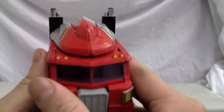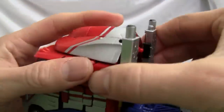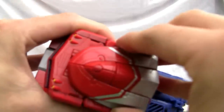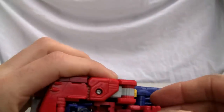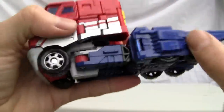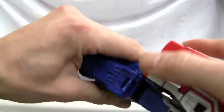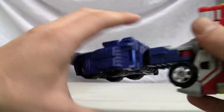Let's go ahead and transform — smoke stacks, shield. Wow, nice, beautiful, vibrant red colors, even the paint apps on the top. Clip the shield off — easy enough. So first thing we're going to do is open up these side panels and click them to the side. Very reminiscent of a few Optimus figures back in the day. And these are our nice little ratchet joints — you can see the ratchet joints right there. Click it down 90 degrees. Easy day, we're done with that.